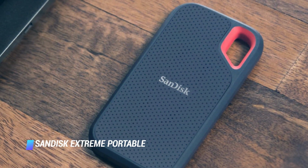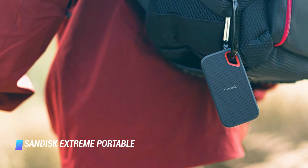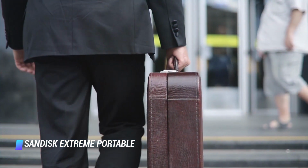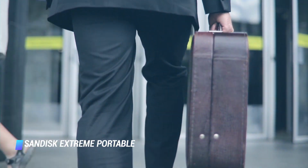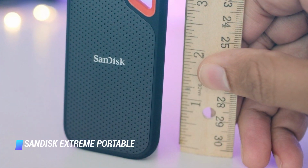If you're looking at getting the best protected SSD to keep that drive extra safe, and why wouldn't you, as it costs a little bit more, then the SanDisk Extreme Portable is the one for you. This will be able to withstand any sorts of accidents, and is the perfect contender for those of us who are accident prone or who prefer to make extra sure about the protection our devices have.